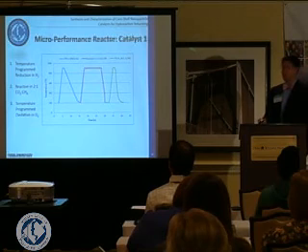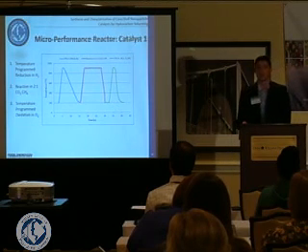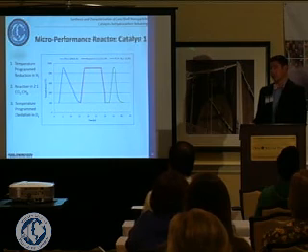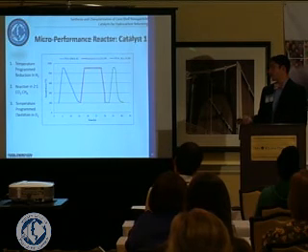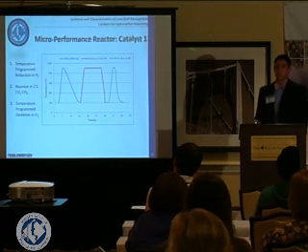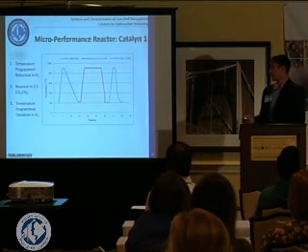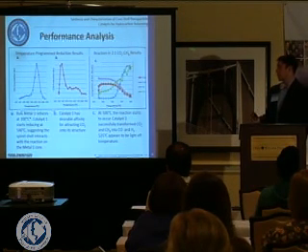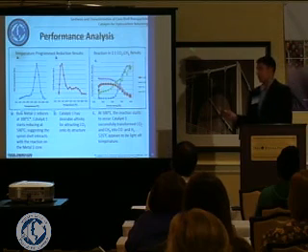Finally, I did a micro-performance reactor. Unfortunately, due to time constraints and high demand on the reactor, I was only able to do Catalyst 1, but I was able to run 3 tests on it. First a reduction, then the actual reaction, and then an oxidation. And from this, I was again able to get 3 main points of information depicted in these 3 graphs.